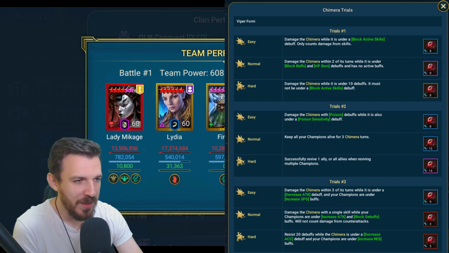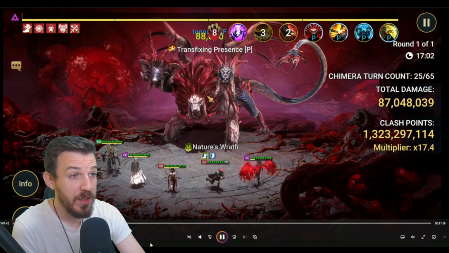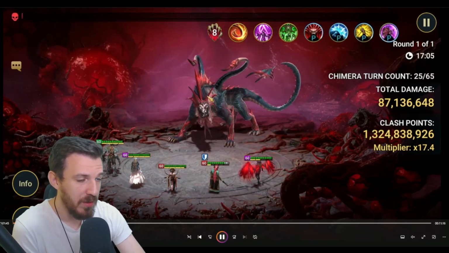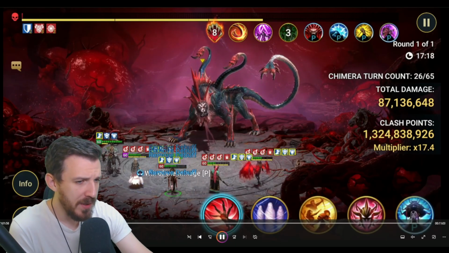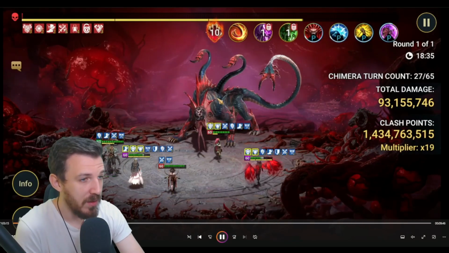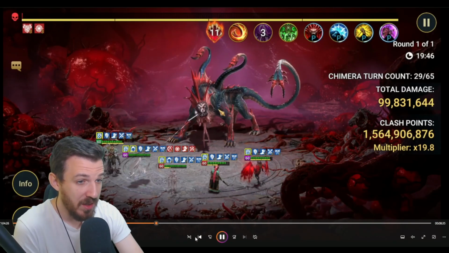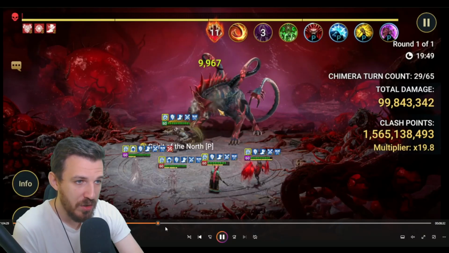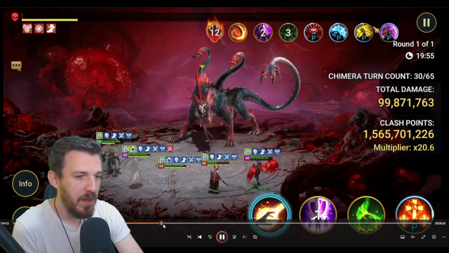But anyway, the Viper form and this trial is kind of where all things went crazy and I got super confused the first time. So let me actually show you my recordings. So here you can see the Chimera changes forms to the Viper form, right? And normally, the Viper form starts at 25 or by the end of 25, so from 26 to 30, and then it should go back to the ultimate form. But the thing here is, it seems like every time I would complete the trial where I have to resist 20 debuffs, the Viper form bugs out for some reason.